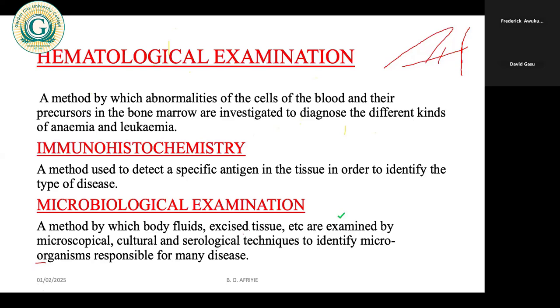Please, I want you to throw more light on the hematology with regards to the neutrophils. I can't hear you, Auku. Please, you were saying when the neutrophils are high, there's a bacterial infection. Okay, so we don't have much time. Let's go on. Let me mute Auku and then get other people.